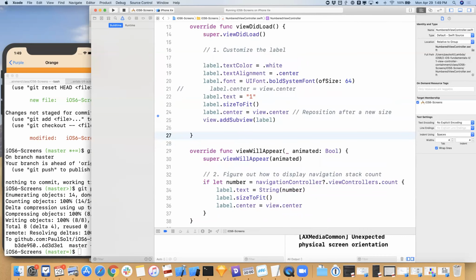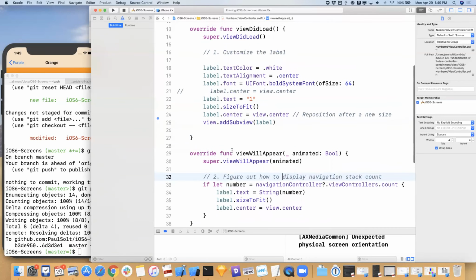Did you close your viewDidLoad function properly and put the viewWillAppear in the correct place? The other thing, and it's really important, is you need to have these braces. Braces always need to match in number. So you need to have a left, which is going to look like this one. You need to have a right, which is going to look like this one.